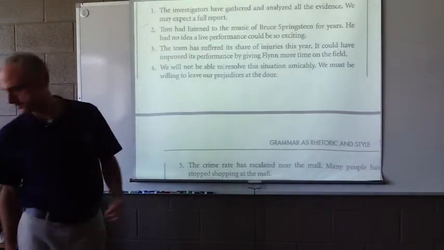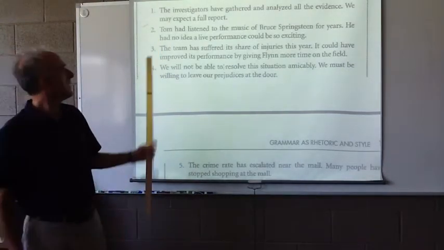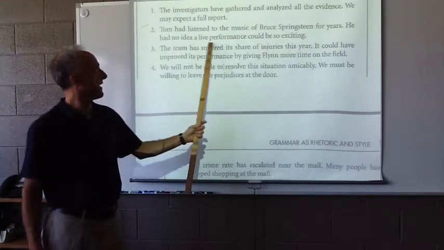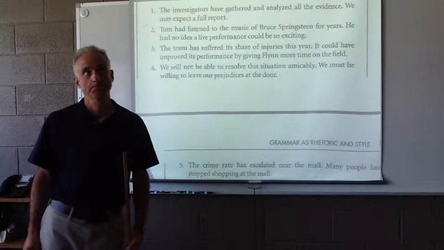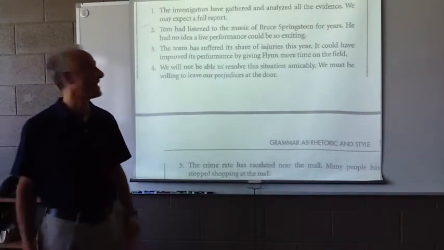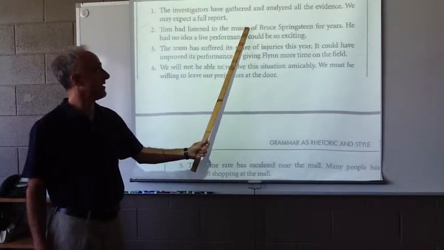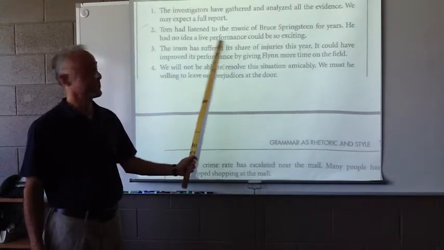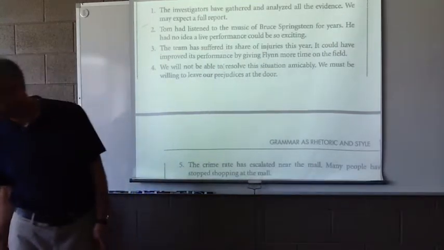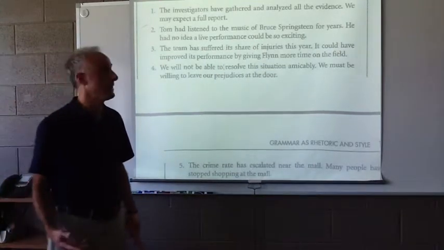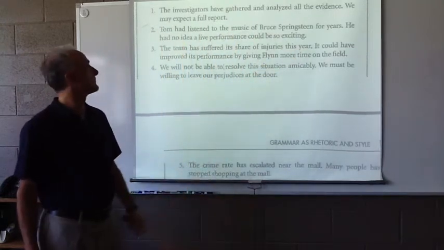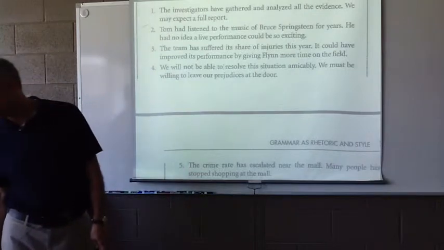For number 2, Tom had listened to the music of Bruce Springsteen for years. He had no idea a live performance could be so exciting. The ideas here are related by contrast. This had happened a long time without this understanding. All right? So the two are sort of opposite. So I would use although, even though. Although Tom had listened, he had no idea. Number 3.